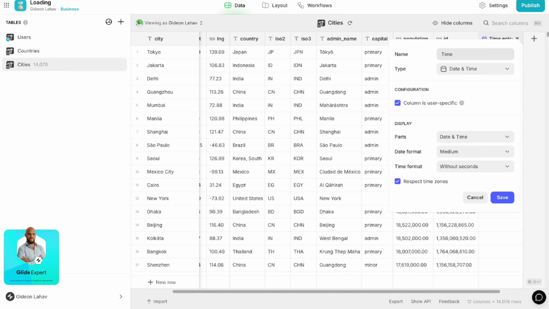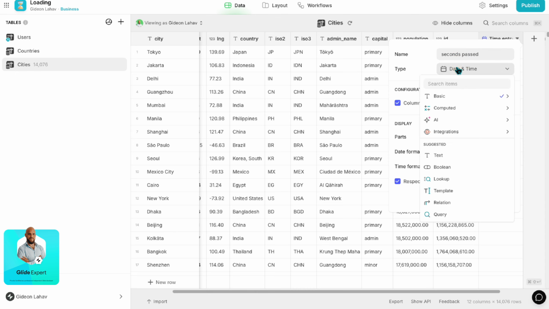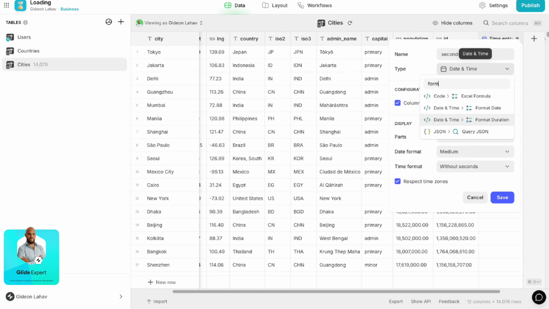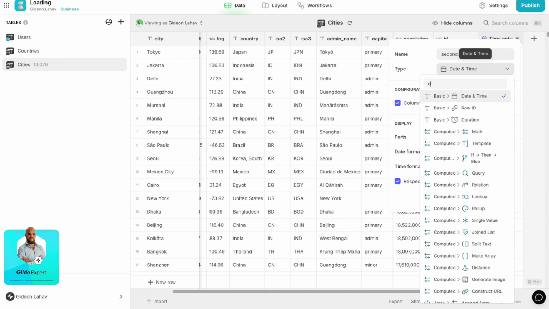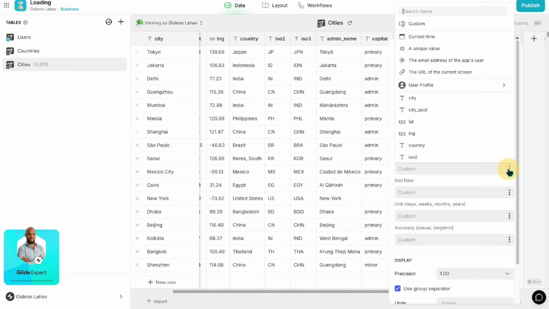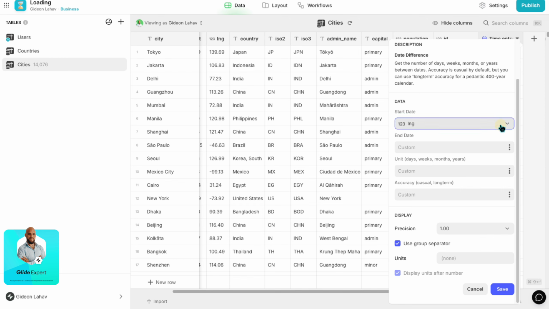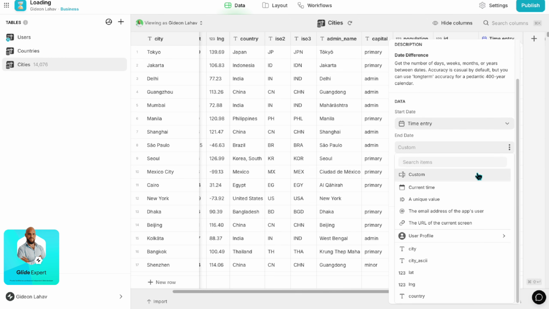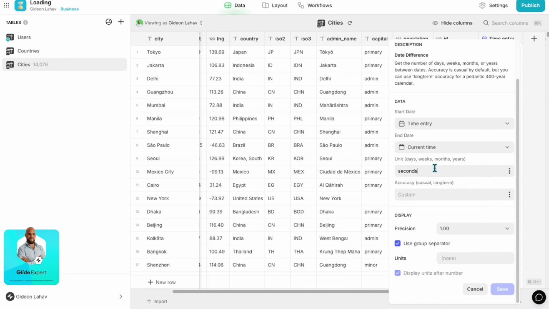So we can call it seconds passed. Then I can use the date difference. Start date will be time entry and end date will be now. And here I'm going to count seconds.